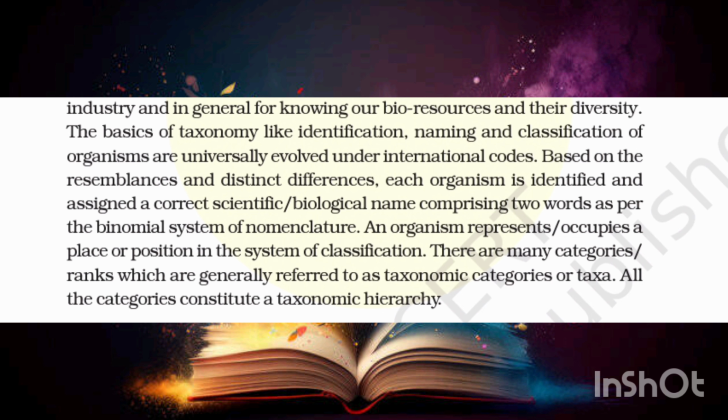Based on the resemblances and distinct differences, each organism is identified and assigned a correct scientific biological name comprising two words as per the binomial system of nomenclature. An organism occupies a place or position in the system of classification. There are many categories, ranks which are generally referred to as taxonomic categories or taxa.